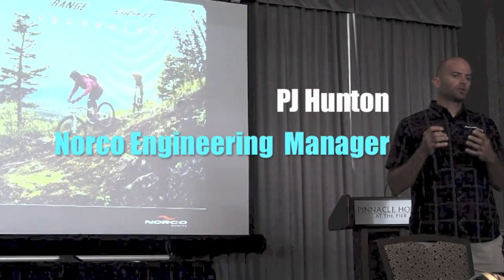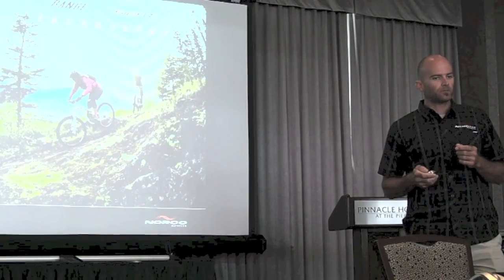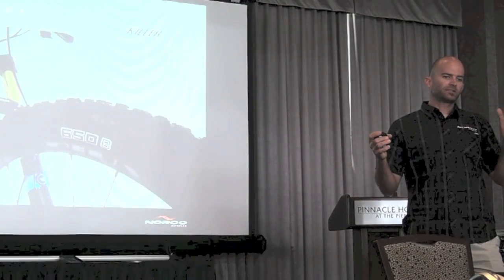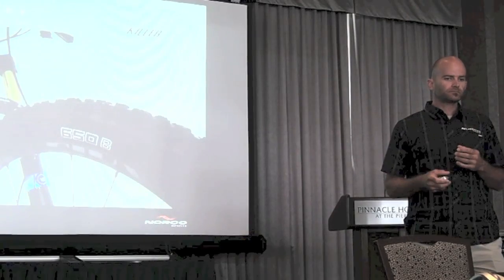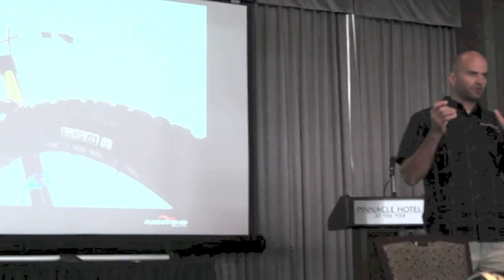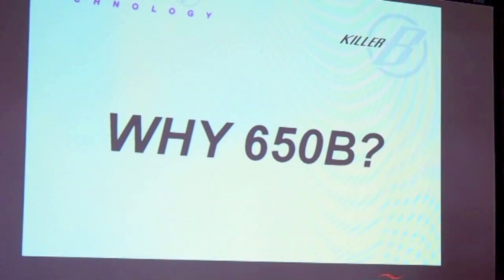I'm going to take some time here to go through some of the technology that you'll find on these two frame platforms. First and foremost is the 650B wheel. As I said, these are trail and all mountain bikes, sort of in that middle category of mountain bikes. Why 650B? Along the same lines as what I've just spoken about.